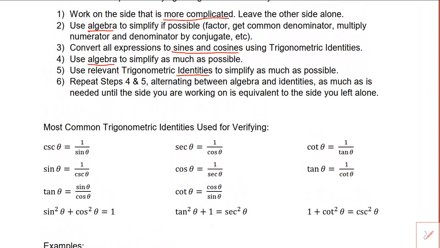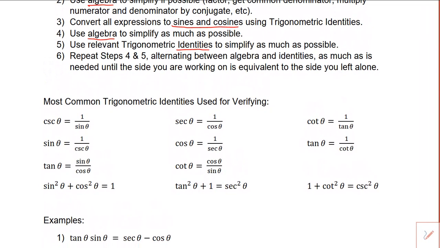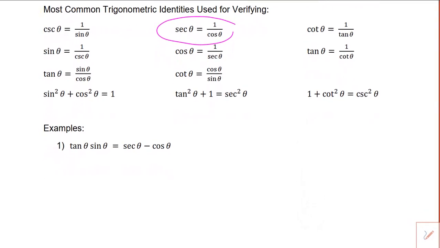I'm going to convert all the expressions to sines and cosines. I see here that secant is equal to 1 over cosine, so I'm going to go ahead and convert my secant to 1 over cosine. And for sake of space and time, I'm going to leave out theta in my problems until the end. That can be a choice you can make, kind of depending on what your teacher needs. But know that I do understand it's 1 over cosine of theta. I just want to make sure I don't run out of room. I'm going to go ahead and bring down what the original problem had, which was cosine theta. No need to change it. It's already in terms of cosine.